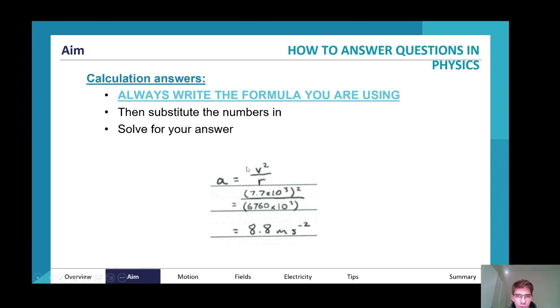But if you use a derived formula, examiners don't have enough time to double check if it is a correct derivation. It's just a waste of time from their perspective. So if you're using a derived formula, you will not get any marks unless your final answer is correct. The whole point of using these formulas is to make yourself feel a bit more secure, because it allows you to gain partial marks. So it's pretty cool.